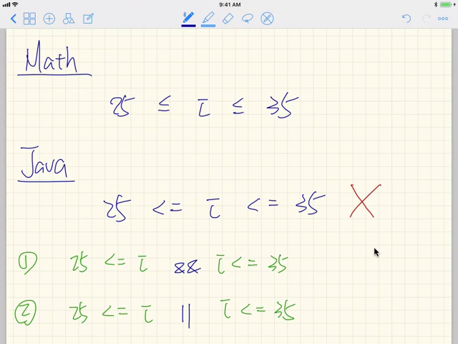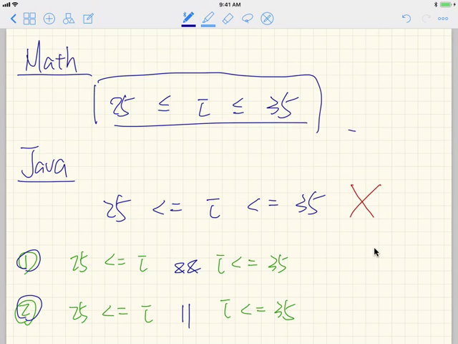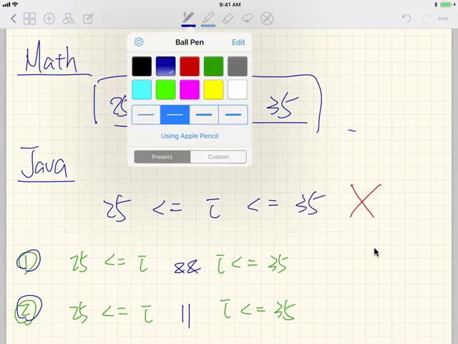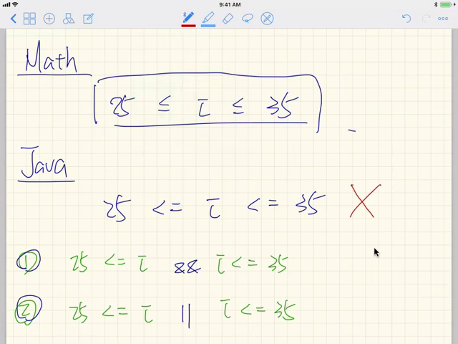Okay? Either 1 or 2 is equivalent to this mathematical expression over here. Some of you might have already realized it should be 1, but do you really know why? Let's try this. First of all, of course, you don't memorize, because I may not just want you to do the translation in the test. I want you to know really how this is going to behave.